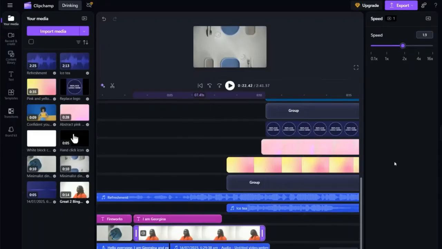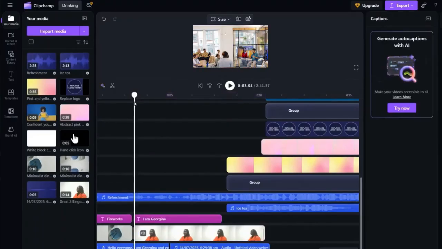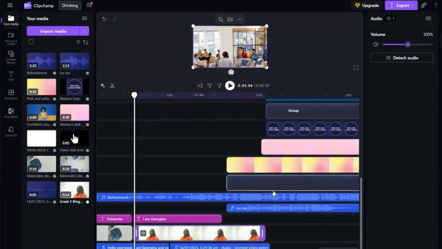But if it's a video where there's a voice with it, then it can be a bit tricky. If you speed it up too much, the speech will be a bit too fast and not sound really natural. You can speed up higher when it's a video without a sound.